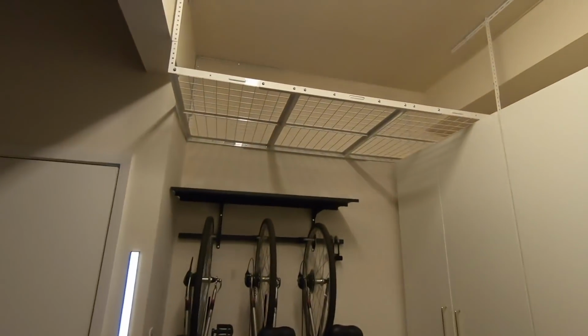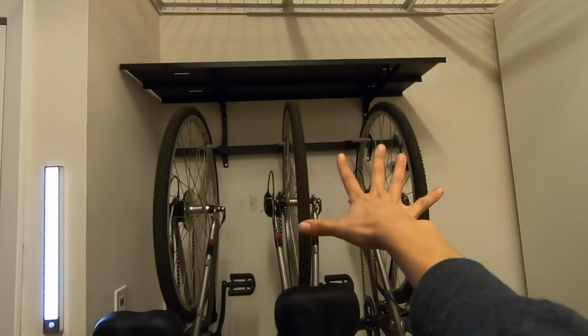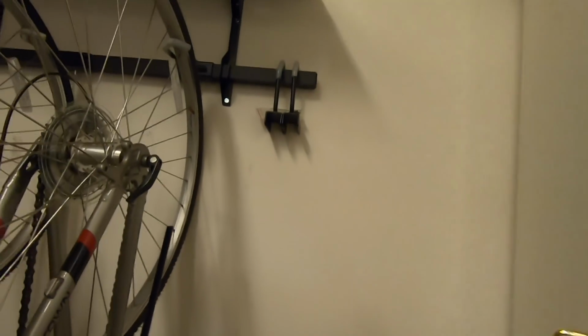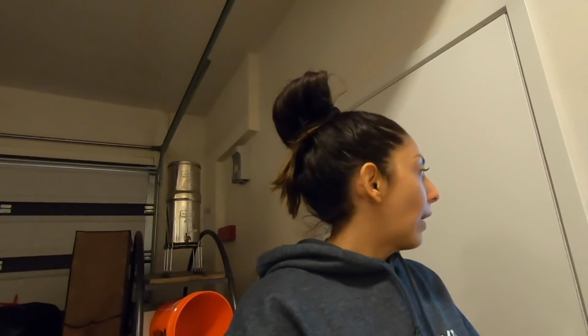Oh, and then Baba ended up helping us deck out the garage. So I built out these cabinets, and then Baba helped us put this shelf up here for extra storage and the bike rack. And luckily we're still able to fully open this and it doesn't hit. So that was a success. And then up there we're gonna store all the helmets and stuff. And then I added this light here because there's no light switch on this side of the garage. So every time Casey was coming in, it was always really dark. So I added this motion sensor light that solved that problem.